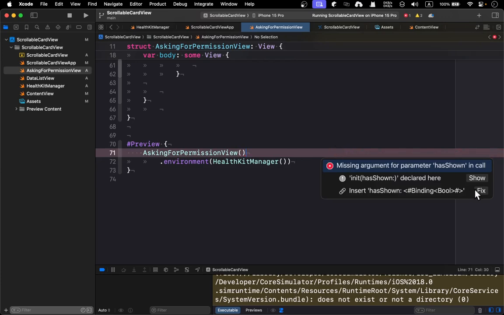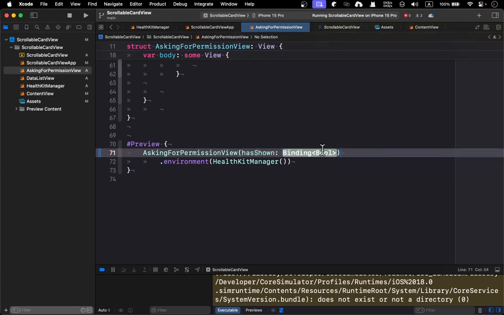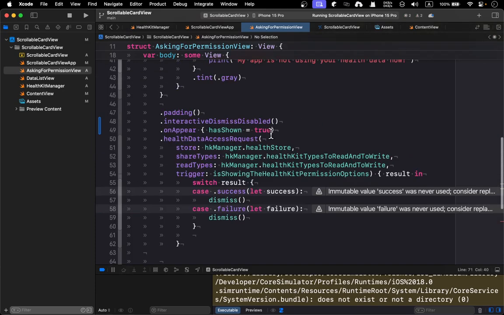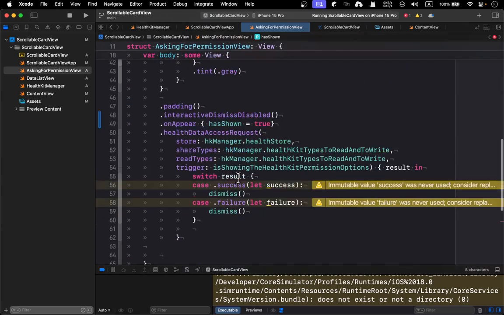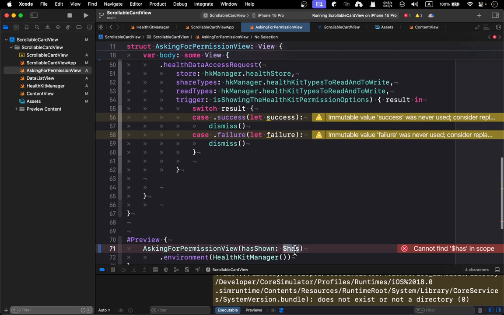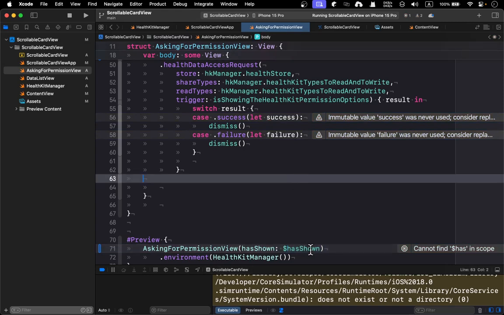Okay, parameters show fixed, right? Has shown. Now we can get a specific binding, right? It's showing has shown or whatever. Doesn't really matter. I just want a quick placeholder so you guys can see why I don't use it.